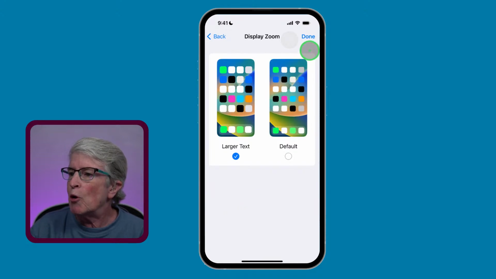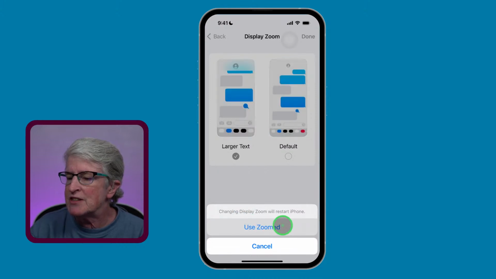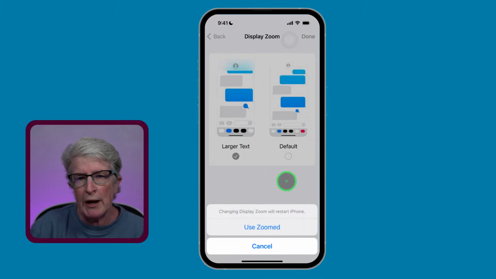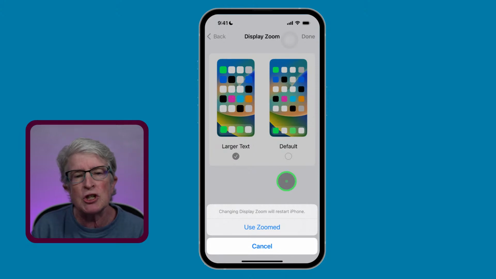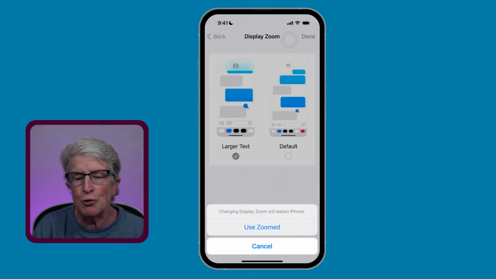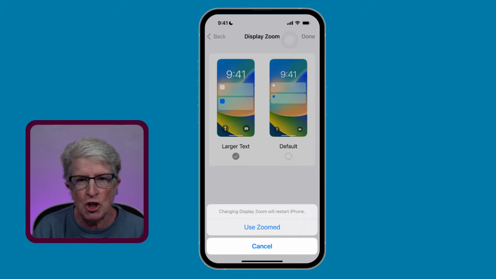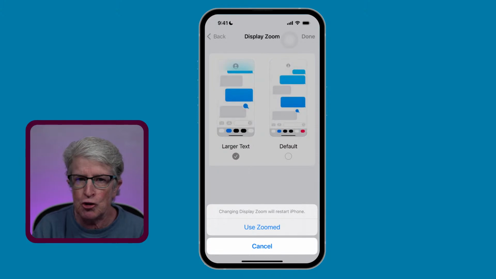And so if I tap on done, I'm going to get a prompt that says use zoomed, because when I tap on that, it's going to restart my phone and the phone's going to go black for a second. But don't panic. All it's doing is restarting your device. It takes just a few seconds, not long, and it doesn't change any of your data. Nothing changes.